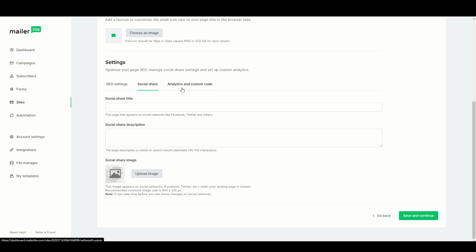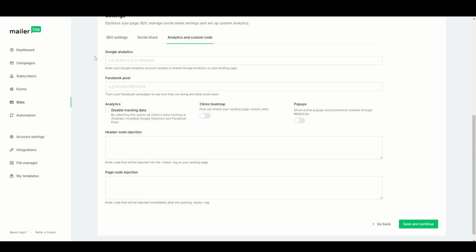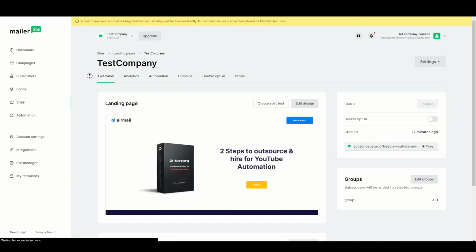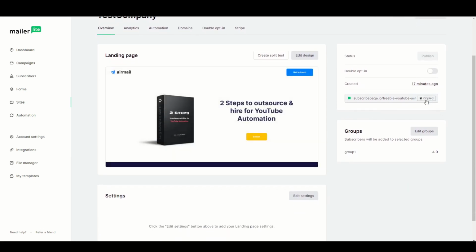And then you can also set up analytics and custom code. You could also set up Google Analytics if you want to track visitors and see how customers behave and where they click on and how the funnel, if the funnel converts. And so these are really nice settings that you can customize to your liking. And if you're done, do not forget to click save and continue. Now then you're actually done with your landing page. Your landing page is online. You could copy the URL here and you can get started converting and actually starting your sales funnels.